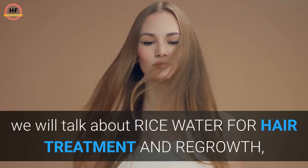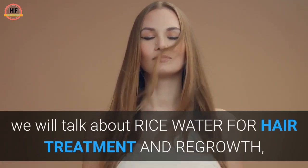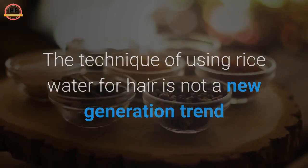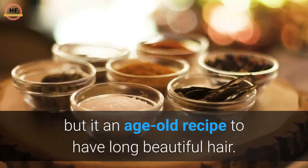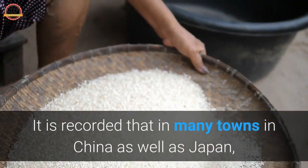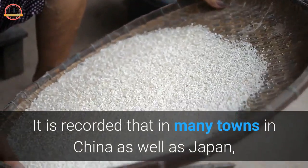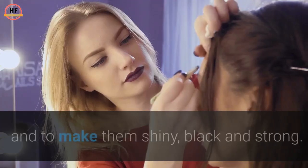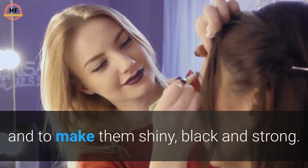We will talk about rice water for hair treatment and regrowth. The technique of using rice water for hair is not a new generation trend but an age-old recipe to have long beautiful hair. It is recorded that in many towns in China as well as Japan, females used to apply rice water for hair growth and to make them shiny, black and strong.